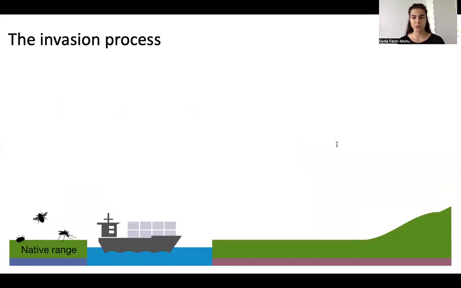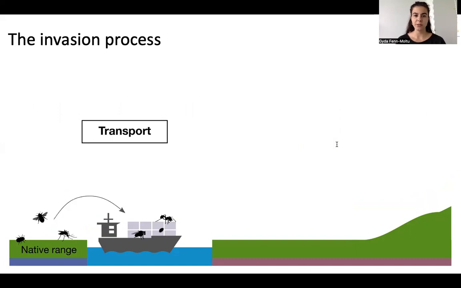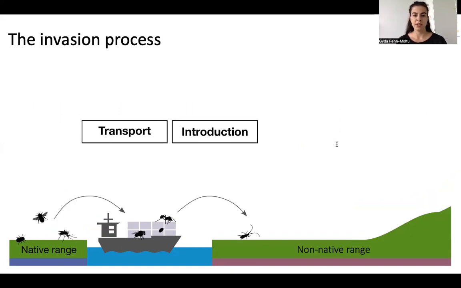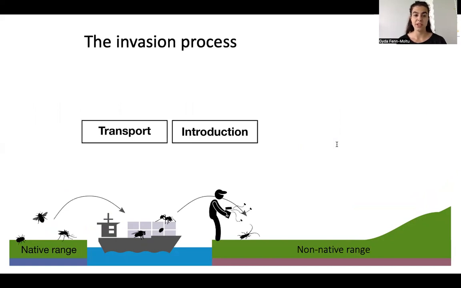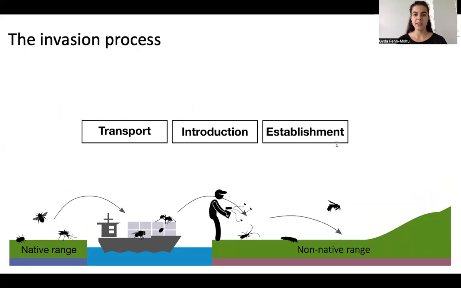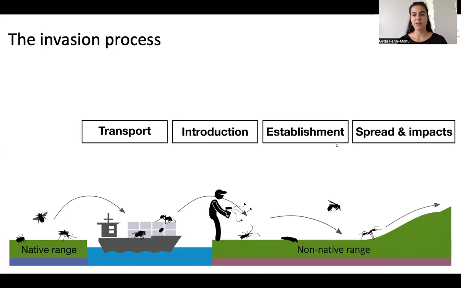Non-native insect introductions go through a series of stages, where initially they're transported outside of their native range. The survivors are introduced to somewhere new, either by themselves or potentially with some human assistance if you're a biocontrol agent. If the conditions are right, they go on to establish a population in this new area and potentially also spread further and impact the local ecosystems, either positively or negatively. We generally only observe the later stages of the invasion process for unintentional introductions, so how can we know which insects are arriving?